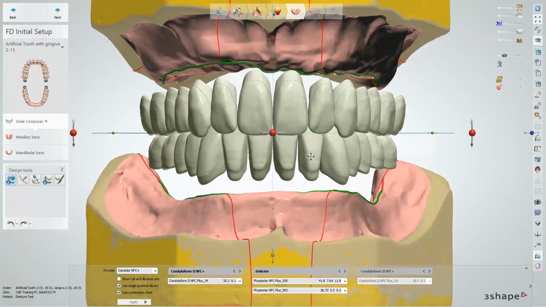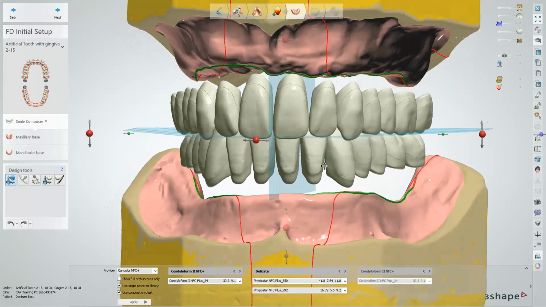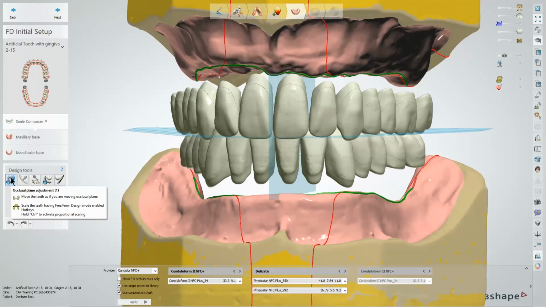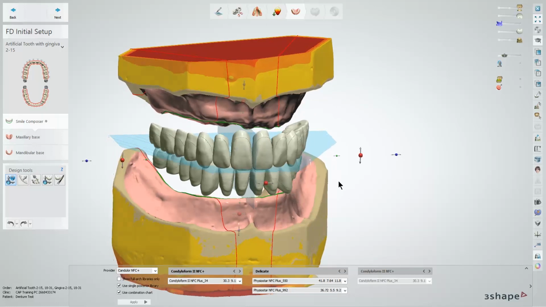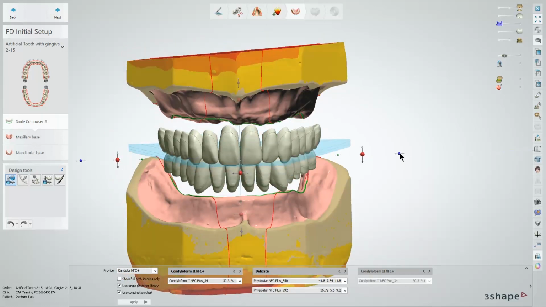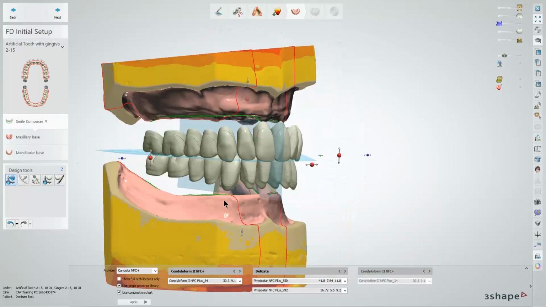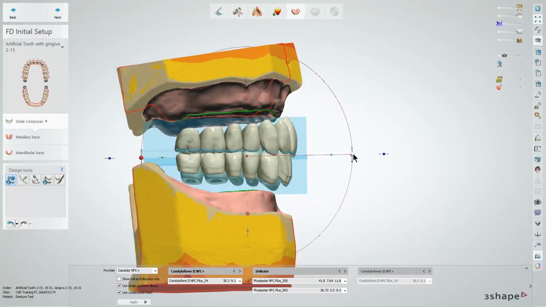Once you've loaded in your library, it starts you off with the Global Transformation tool over here, where you're essentially moving that occlusal plane that we marked earlier. So I can move that around still if I thought the position was off, rotate it as needed, and it's still keeping all of the teeth in occlusion based on the library.